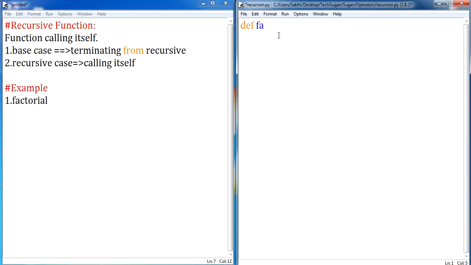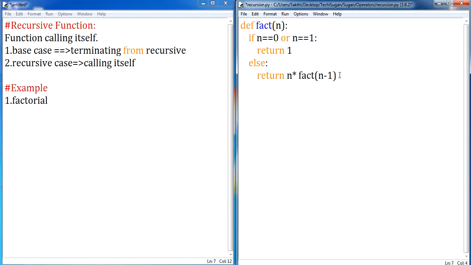I will define a function called fact and I will pass n as my parameter. Here I will write the condition. If my n value is 0 or my n value is 1, I am supposed to return 1 as my result. The reason is 0 factorial or 1 factorial gives me 1. Else return n into fact of n minus 1. I will call my recursion here for each and every iteration by itself. I will make a function call here.